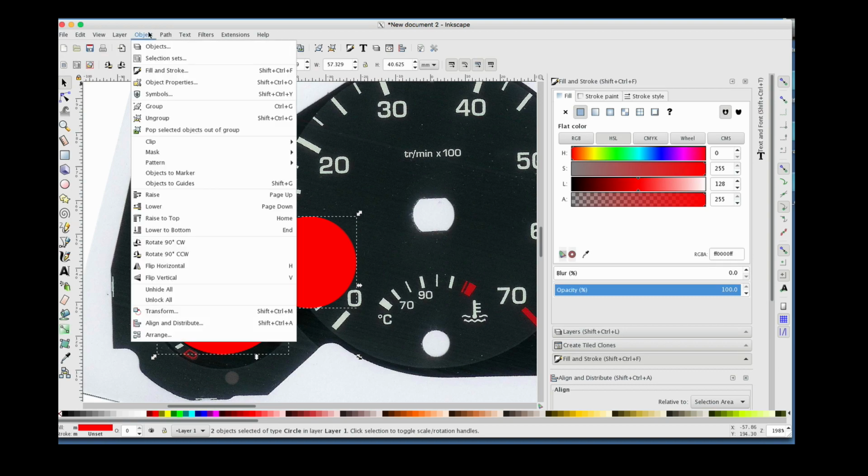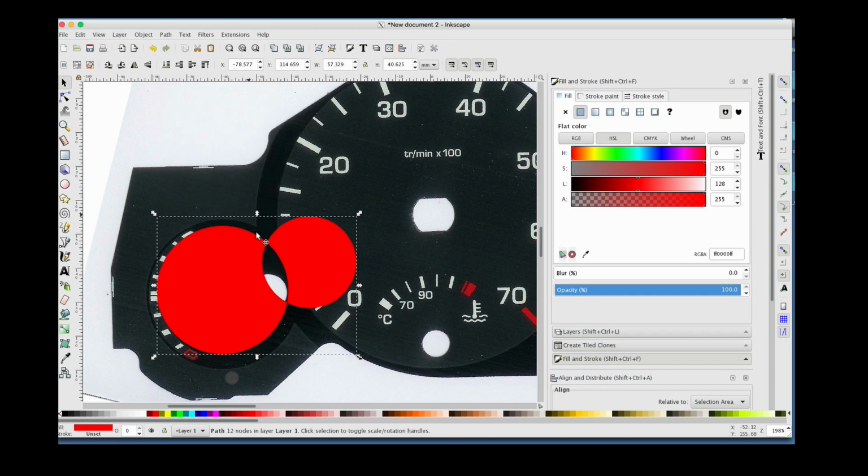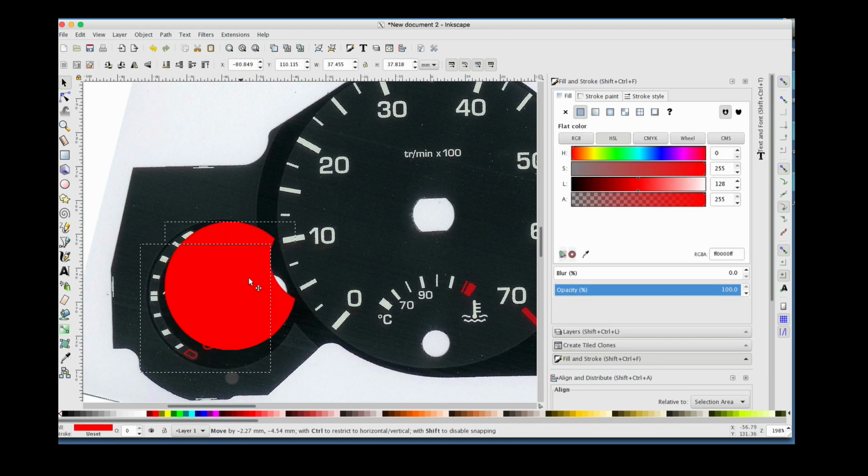and then if I remember correctly, you do path and then exclusion, I think exclusion, and then really cast this in the middle. So then if you do path, break apart, really these are separate, so then you can delete that part. And really you have this curve here that is already here. And then you can create that circle. That's not a problem. So this is really this curve here. It's a slightly smaller curve. It's smaller than that one, but it's just to show how this is being done.